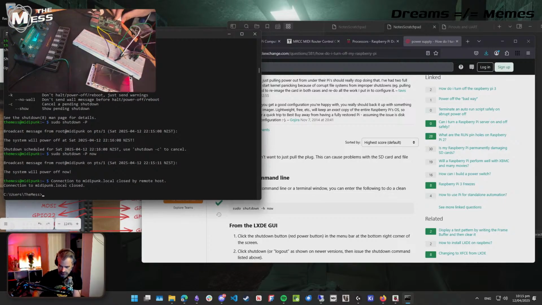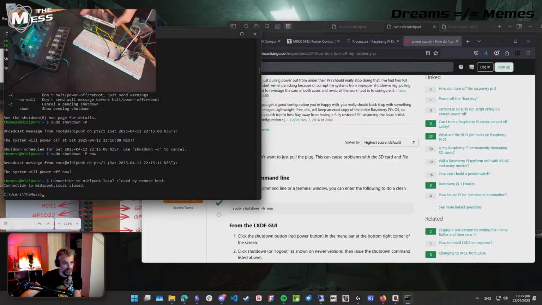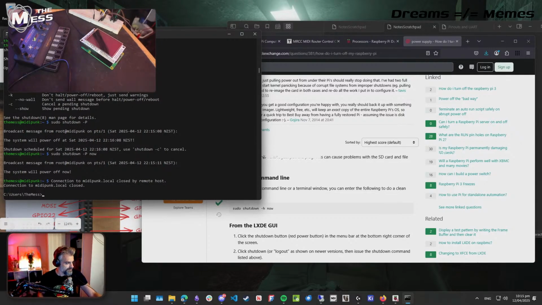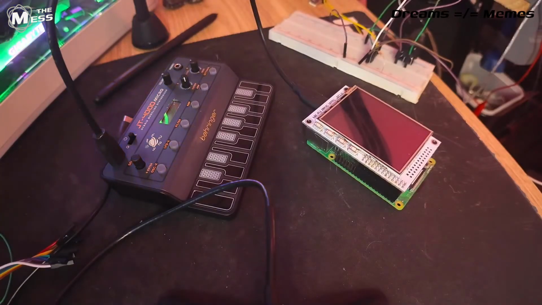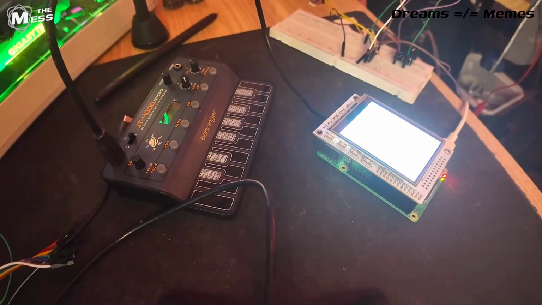I have no idea. Okay, let's plug our screen in. Bring it over here. And let's see what we got. A white screen and then a less white screen, and we got things loading.